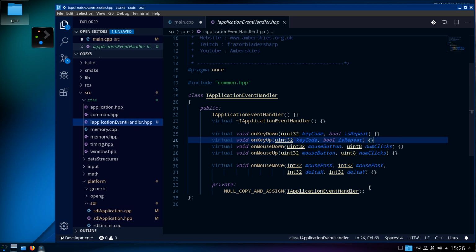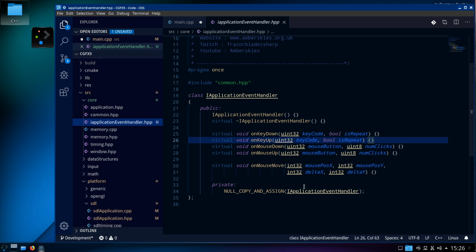So it does nothing. Everything is void. You also put the copy constructor and assign constructor in private, so this can't be copied, or shouldn't be copied, or assigned to anything else by accident. It'll just stop it from happening.